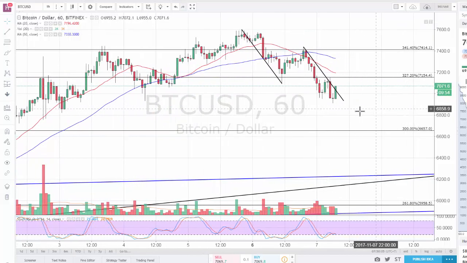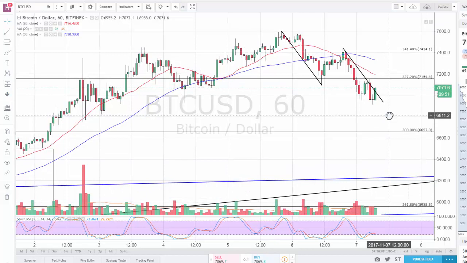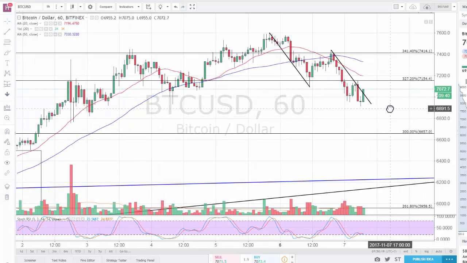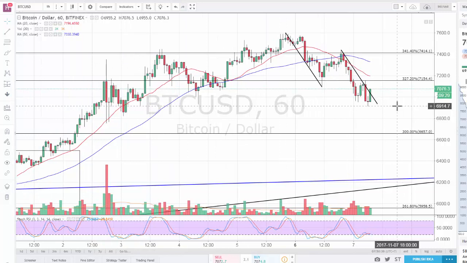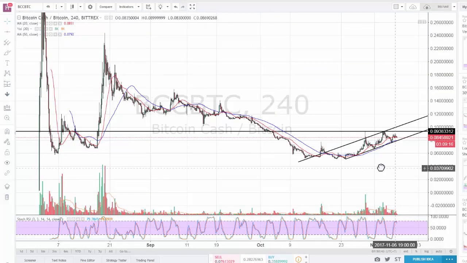So in my case, I'm not selling, but of course you need to have your own plan. I am not over-invested in Bitcoin or in anything in crypto. I only invest very small percentages of my capital, so I know I'm not going to need that cash in 100 years. That's why I don't take it very emotionally. But if these head and shoulders make you feel uncomfortable, then I would for sure be exiting any position that makes me feel uncomfortable. Same goes for Bitcoin Cash. I'm very happy holding Bitcoin Cash.